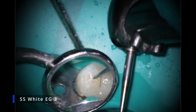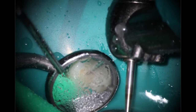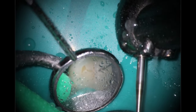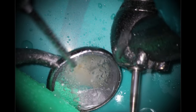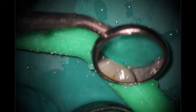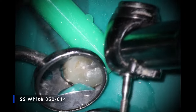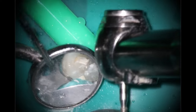As far as what we're going to start off with, I'm starting with the EG3 bur from SS White — it is an excellent bur. They are expensive, but they do work extremely well. The reason I'm using this is because I'm going to switch to a long tapered diamond, and recently the batches I've had just strip the diamonds off from the very tip, which is very annoying. So I like to get that initial purchase with the EG3, then I take this 850 bur — we call it the Workhorse from SS White — and that's what I do most of my access with.